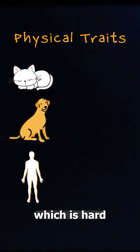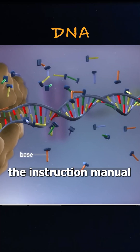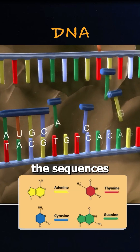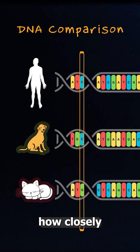And that leaves dogs and cats, which is hard as they share many features with us. And this is where DNA steps in. Think of DNA as the instruction manual of life, written in four chemical letters: A, T, C, and G. The sequences of these letters make each species unique, and by comparing these sequences, we can find out how closely we are related.